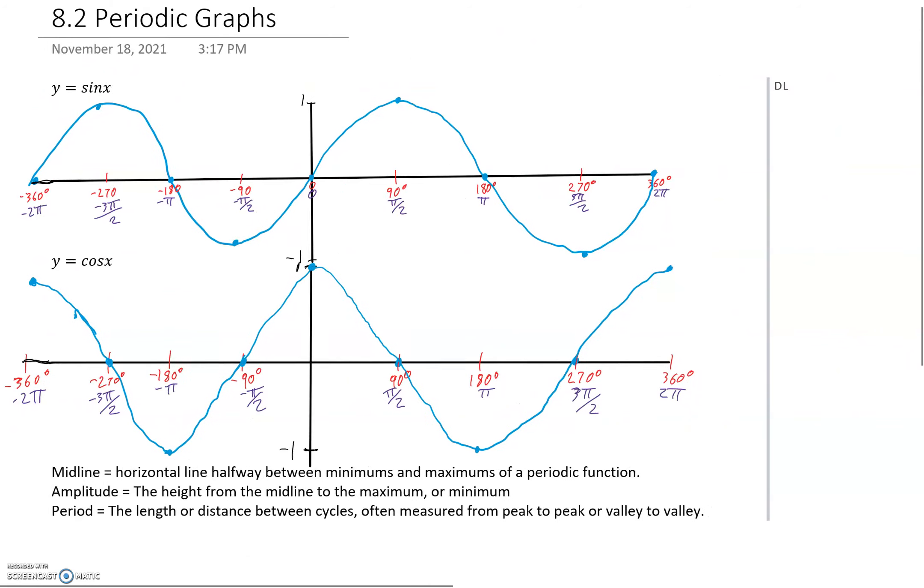You can see here that we have a sine function, we have a cos function. And you can see that they look different, but not all that much different, actually. If we took the sine function and we just shifted it over by 90 degrees, then it would actually be the exact same graph. Or if we shifted this over this way, you can imagine it doesn't matter which one you go. But if you shift one of them 90 degrees, we would get to the same thing.